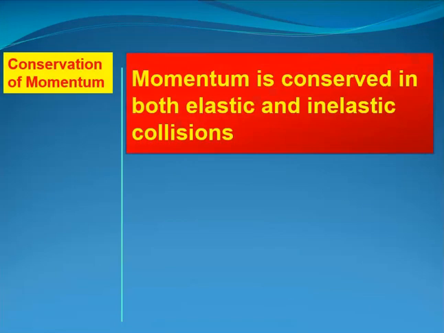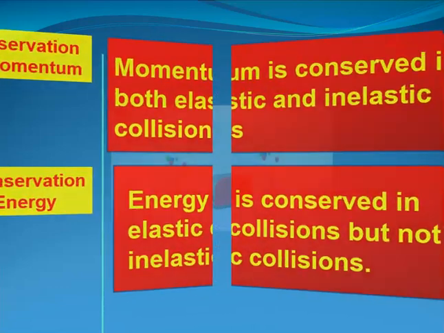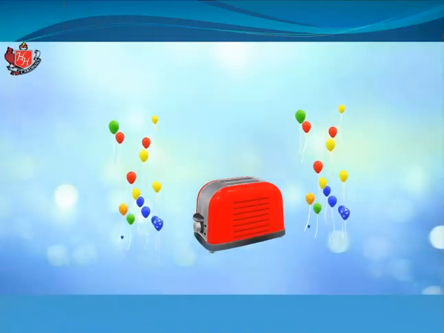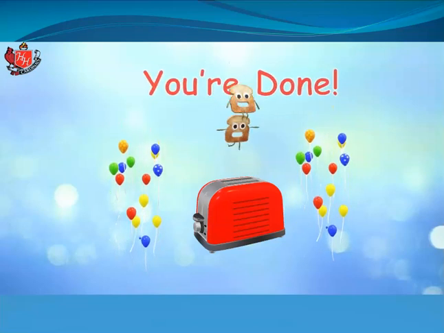So conservation of momentum, and this is going to be heavily tested, so we'll do a lot of problems on this concept. Momentum is conserved in both elastic and inelastic collisions. Conservation of energy, which we're going to talk about in the next couple of lessons: energy is conserved in elastic, but not in inelastic collisions. And there's all kinds of ways that the AP can test you on those concepts, and they will. All right, so that takes care of this lesson on momentum, and we'll move on to energy, work, and power.